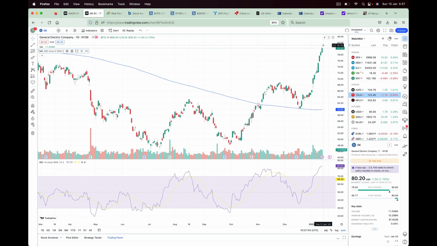So that's very extended. I'm looking for it to move down to fill this gap. Look at that gap down there at around 66. So I'm looking for this to have a pullback. It is up against that resistance level, so that's another idea that I'm looking at right now. You could certainly have a look at that yourself, but that's certainly a bearish idea. So one bullish, CMI, and one bearish.